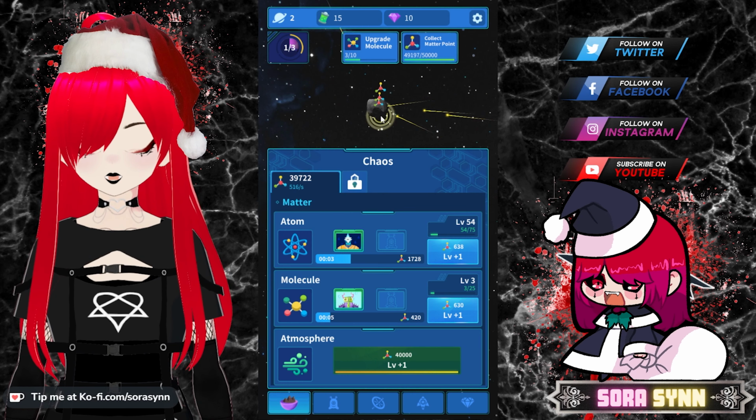So dark energy, the research points and spaceship upgrades. Okay, so those will be kept. But all the factory resources will be cleared. So all the matter will be gone. Okay. So now we can make a new planet. Chaos. I like the sound of this planet.